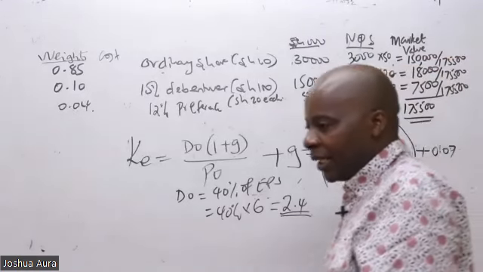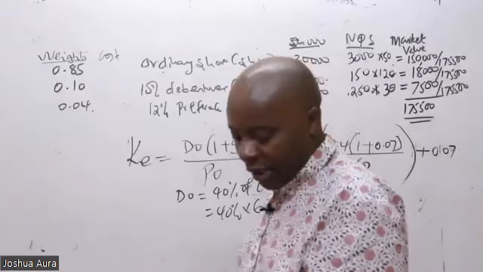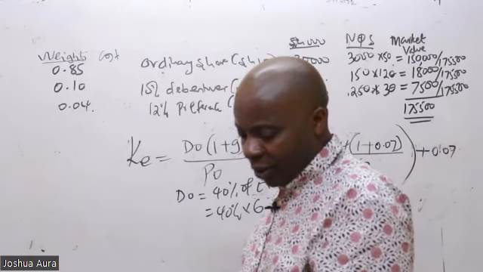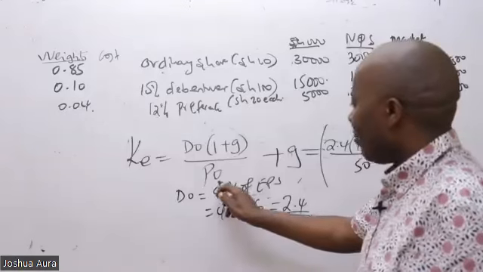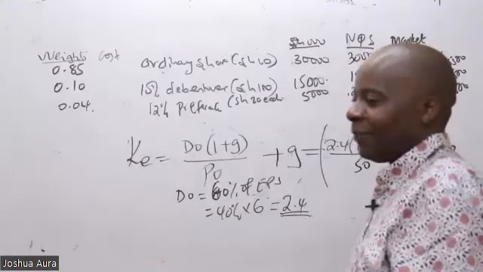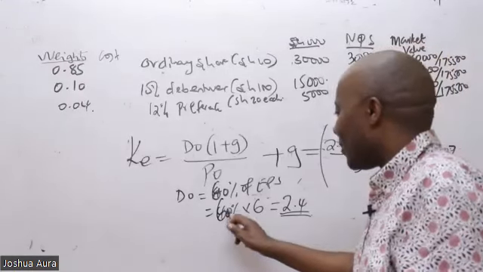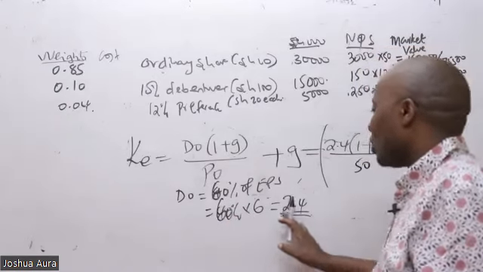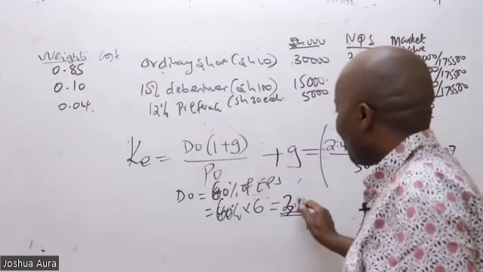It is 60, not 40. Thank you very much. How come I'm confusing these 40 and 60? I don't know, it's because of the other question that we did. It's supposed to be 60%. Dividend payout ratio is 60%. So it should be 60% of 6. Sorry for that. So 60% of 6, what are we getting, somebody here? 3.6. Sorry for that.